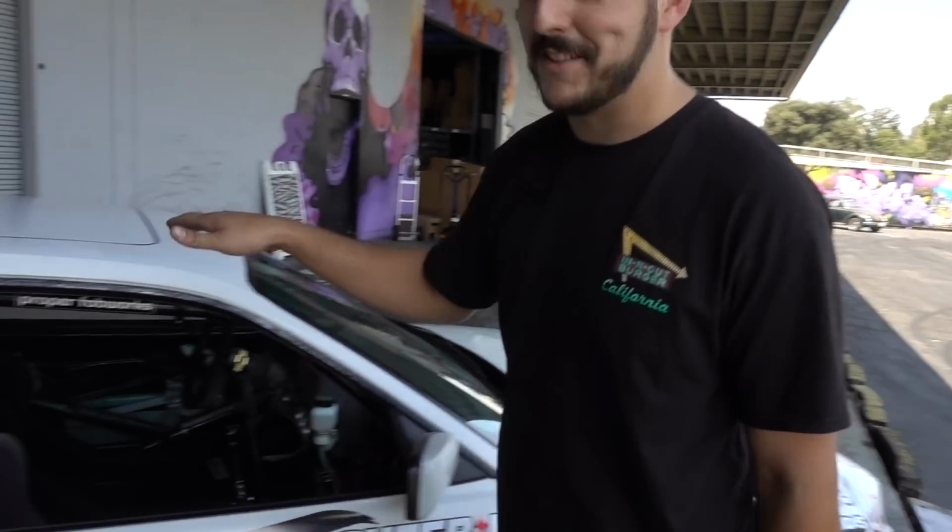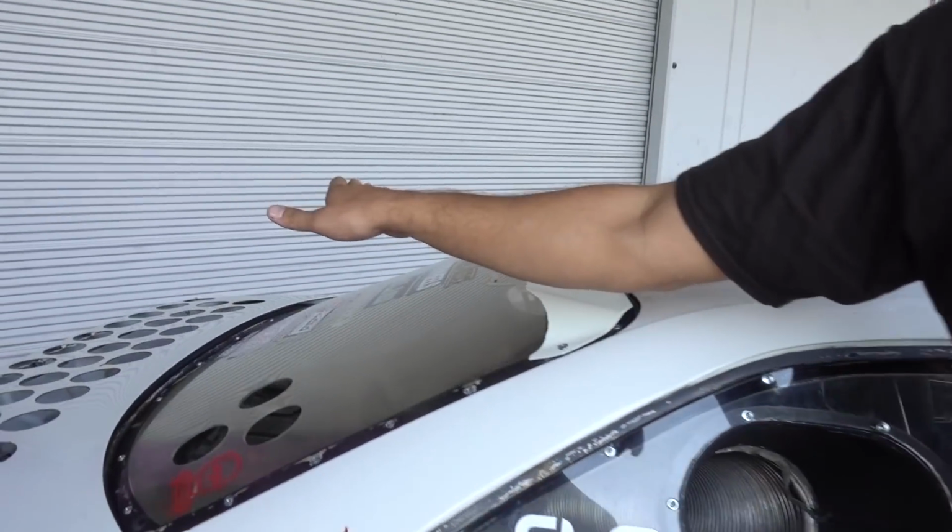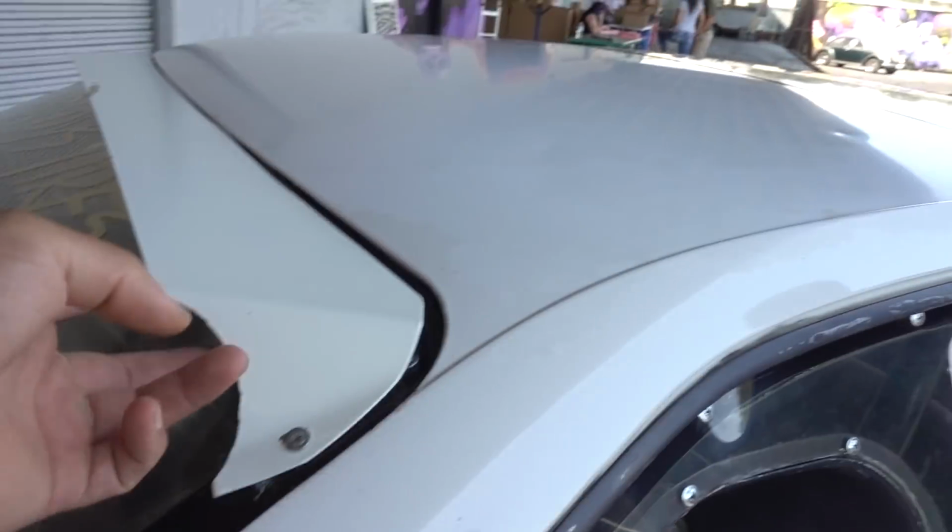My buddy made that out of aluminum. He just bent some stuff up. But I want a fat one. I want one that hurts. I want one that gets way fat, like drift spec. Roof wings make every single car look better. Even if you have a roof wing with a little spoiler and a wing, that's super good, just get out of hand.